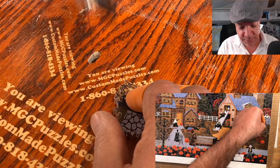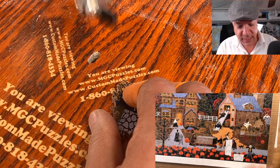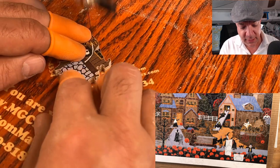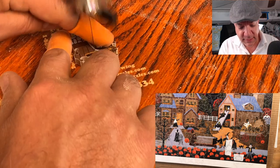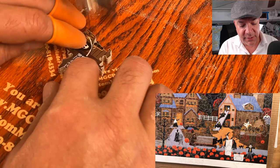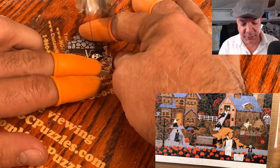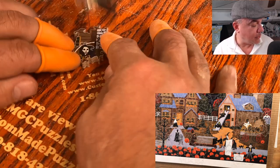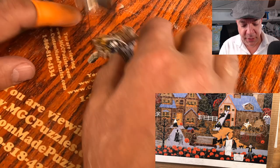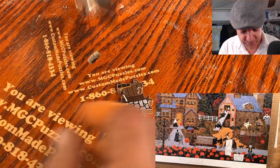So that's what I'm cutting. And the blades that I'm using, they refer to them as jigsaw puzzle blades. They're 7/1000ths of an inch thick with about a 12/1000ths of an inch kerf. Kerf is like the depth of the blade versus the width of the blade. And there's about 33 teeth per inch. And the blades are about 5 to 6 inches long.